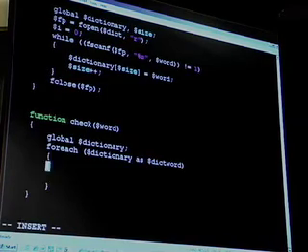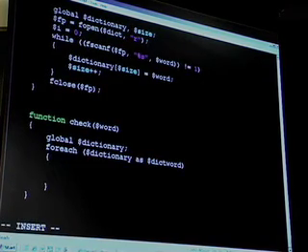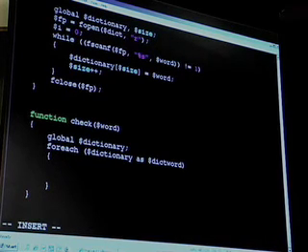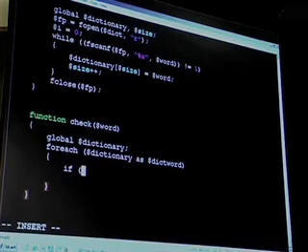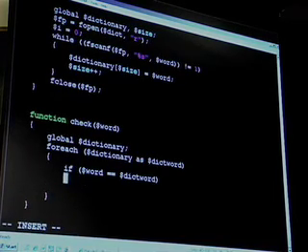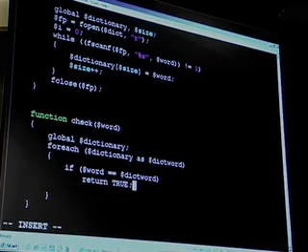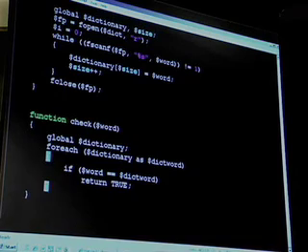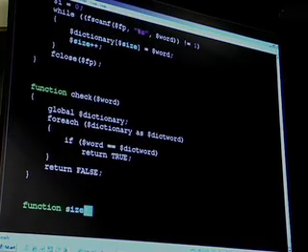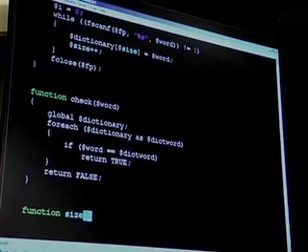So with that put forth, what does it take to check if the given word is in fact in the dictionary? What do I need to do? So if, yep, exactly, we need a condition. And it turns out the syntax is almost identical. So if the given word that I'm trying to check equals the current dict word, what should I immediately do? Yeah, just return true. Otherwise, do I want to return false? Not yet, right? Otherwise, we'd only check one word in the file. But if I get all the way down to the end of the function and I still haven't found the word, would you agree that you return false?